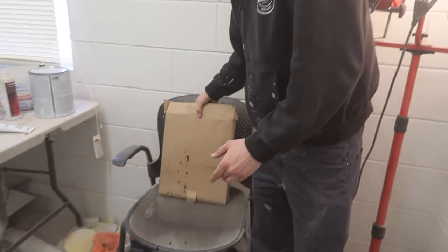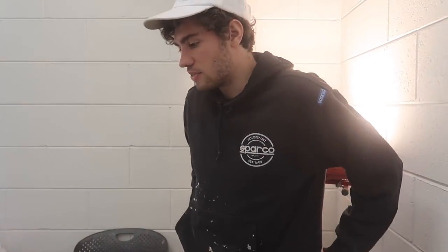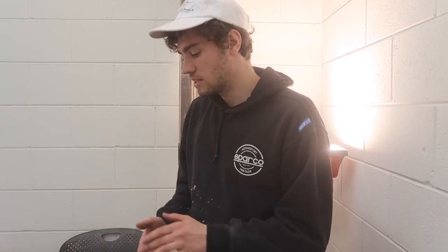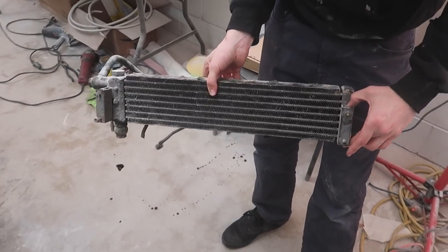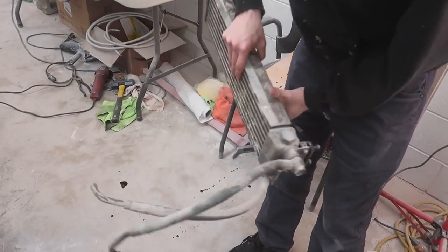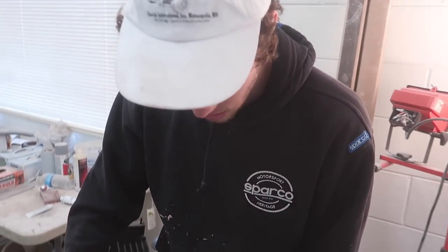I think we're probably going to have to buy something to actually make it work, but I'd rather have it be functional — unlike the Miata, which doesn't have it hooked up. On the Miata it's routed through the headlight, which makes it hard to remove the bumper. On this car I want the oil cooler accessible so I can take off the bumper and lip easily. This one is a bit beat up but at least we have it to mock everything up. It'll get painted black.